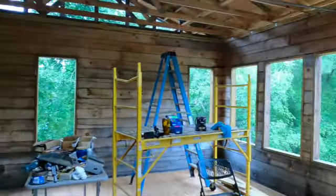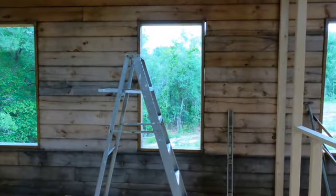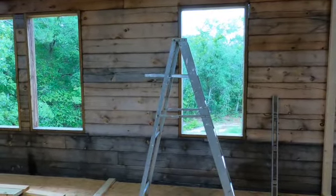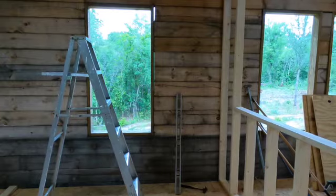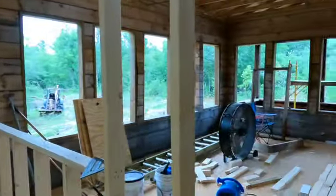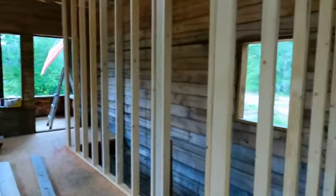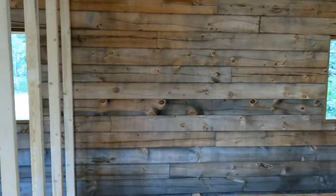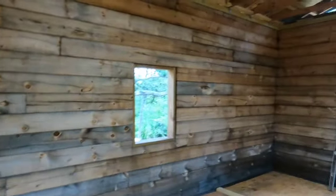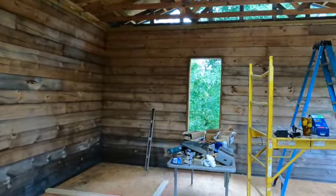Let me explain something else. All these walls up here, the outside walls, are going to be furred out. You're not going to see the lumber. I know everybody wants to see the wood, but I've got to have room to bring my electrical and plumbing in certain areas, and drilling through these logs as we were building it was not an option. First time log builder here, but it takes a big crew and a lot of extra effort to drill in all your electrical and everything ahead of time. So we were more concerned about getting the logs up, and my plan was to fur it out. You'll see that on a lot of log homes, they fur out the inside walls. It helps straighten everything up because these logs aren't perfect, but we got them pretty good.